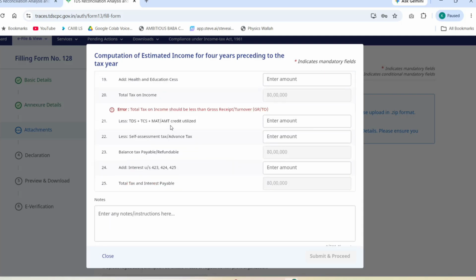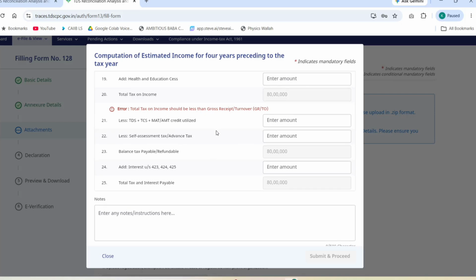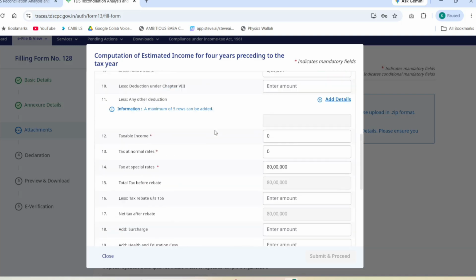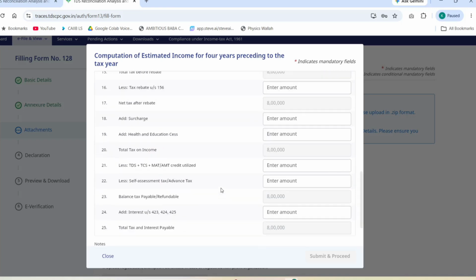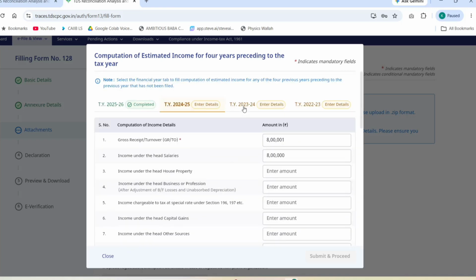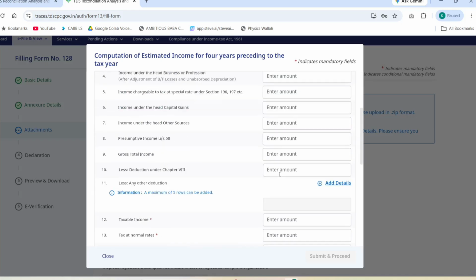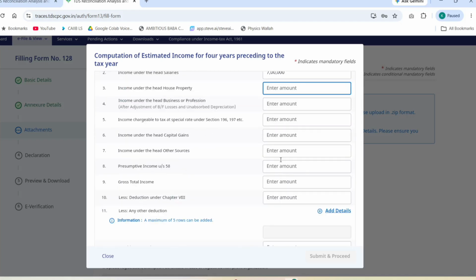So I have to write 8 lakhs 1. Total tax on income should be less than the gross. Okay, I think it's fine. So 7 lakhs 1.